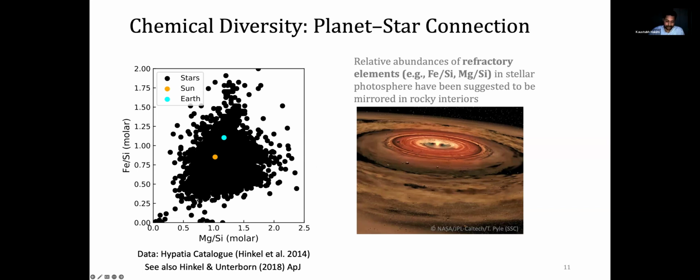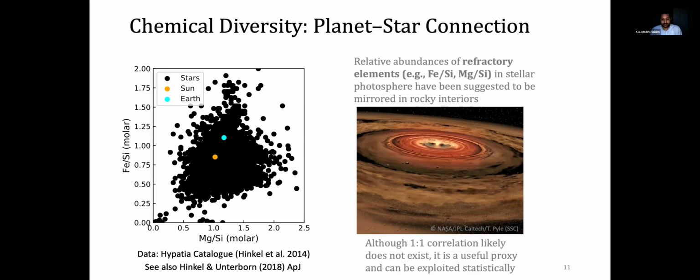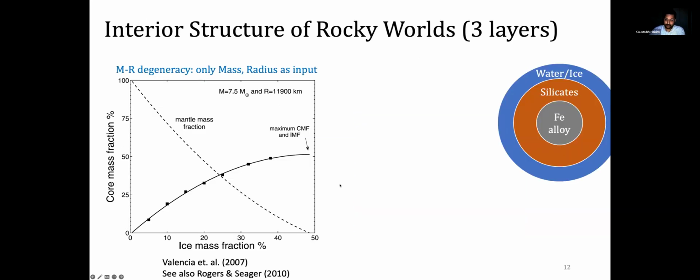diversity in these compositions. So in principle, to quantify the diversity in chemistry, such information can be used either in a statistical way or just used as a proxy corrected for certain trends. For example, the Earth-Sun differences. So this is one way to look at this. And why is this important? Because as soon as, let's take a look here.